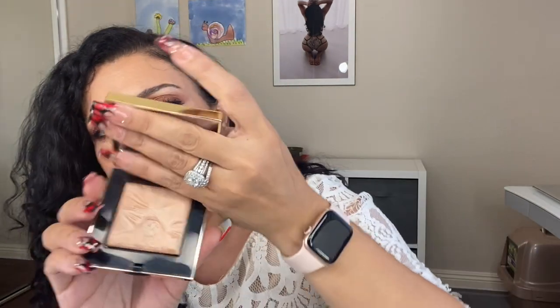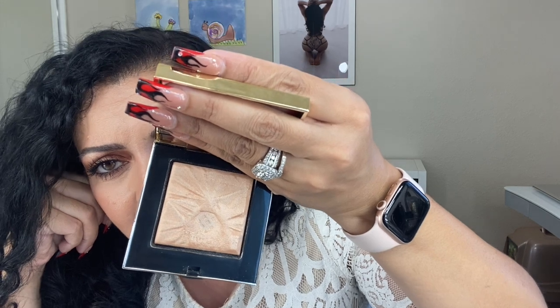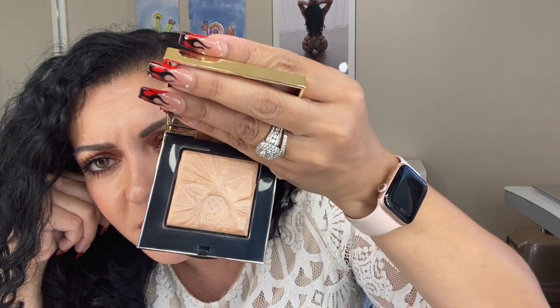For highlighter, I am still working on Bobbi Brown, and look how big my pan is. I've expanded the pan. This guy is just so pretty. To be honest, I think I've been reaching for this guy out of all my panning project items. Most of the time I do my makeup, this is the highlight I'm reaching for. Even though I'm like, hey, today I'm not gonna use any project pan items and I'll do all of my face without them, I'll still reach for this guy. It's so beautiful on the skin, absolutely stunning.